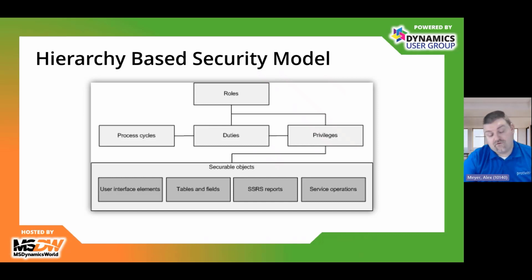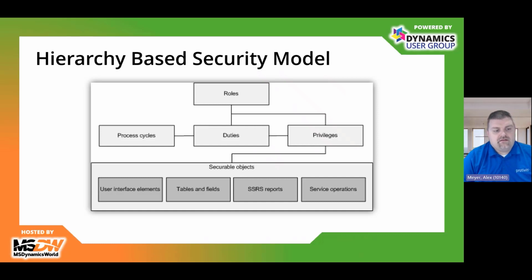But you'll notice here that we've already kind of talked about different ways that you can circumvent that, where you can assign roles to other roles. You can assign privileges directly to roles. You can assign table level access to roles. And so there are different ways that you break that hierarchy, but looking at it from a holistic perspective, you can think of your roles at the very top, your duties underneath that, the privileges underneath them, and then the object assignment occurring underneath that.